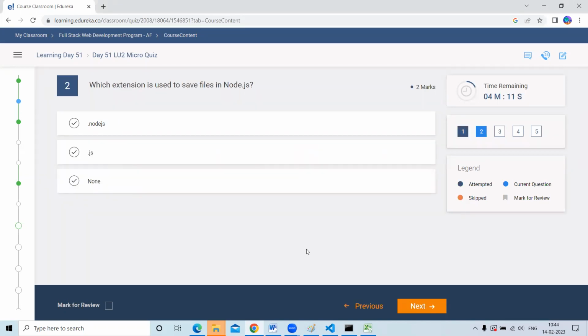Which extension is used to save files in Node.js? Which command is used to list all the modules that are installed globally? For example, we install globally, but I want to see the list of modules installed globally.